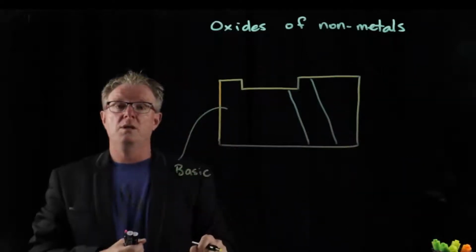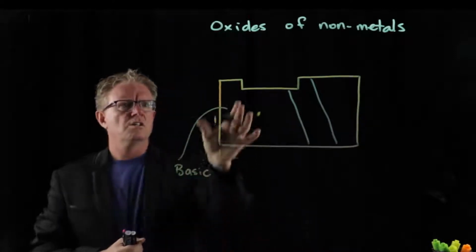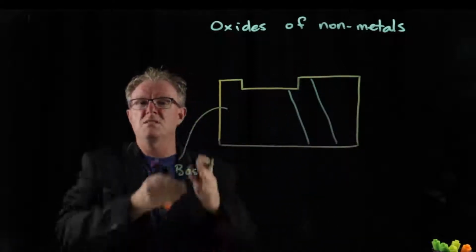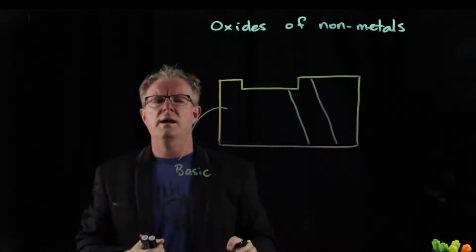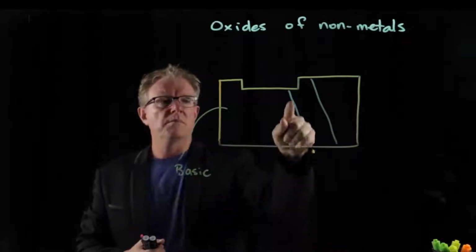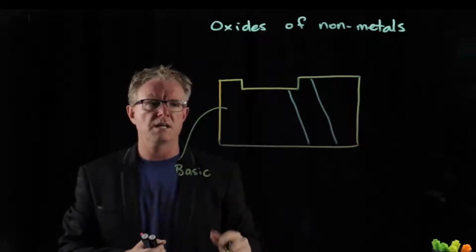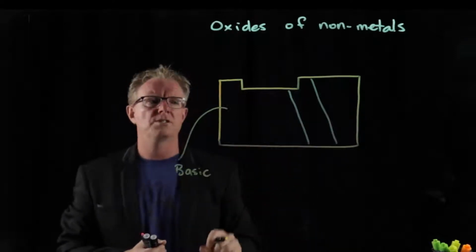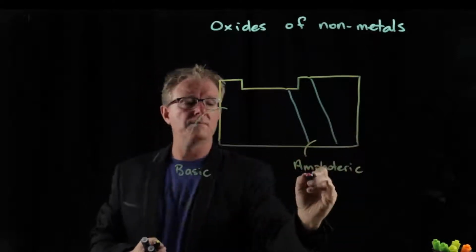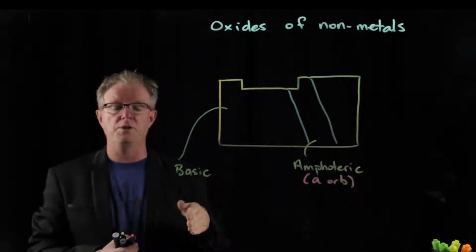Now that we've drawn a periodic table, let's check out the distribution of these oxides and their acid-base qualities. Down here we have the metals, then we have the semi-metals, and the band of the semi-metals here is a little bit wider when we're talking about the acid-base qualities. Aluminium, for example, is definitely a metal, but it's in this band, which we call amphoteric, which just means it has the ability to react as an acid or a base. So we have this amphoteric region here, and we'll put A for acid or B for base. They have the ability to react with both.